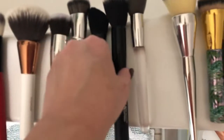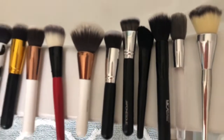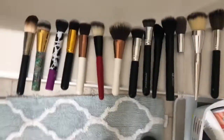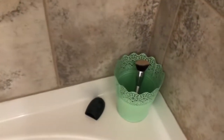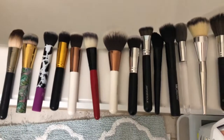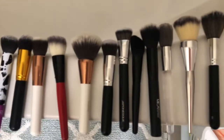So this is what it will end up looking like. Obviously, I'd have a lot more brushes here if I did all of them, or if I had done it faster, not having so many. And then there's the container that I had the initial brushes in. That one broke. But yeah, this is pretty much what I do. By tomorrow, they should be dry. They do really, really well in drying.